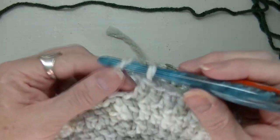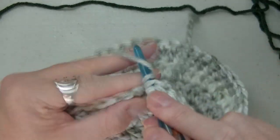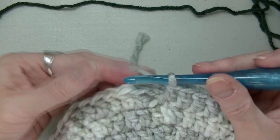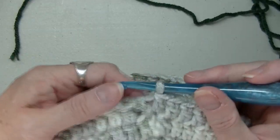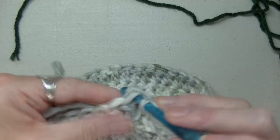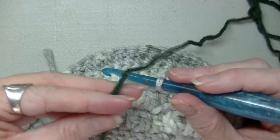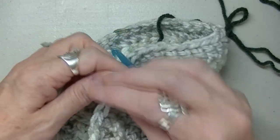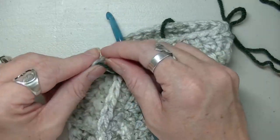Okay, so we're at the end of that row. Now we're going to go into that false stitch to do our last stitch, and you should have 50 stitches all together. Okay, now you're going to snip your yarn, and you're going to attach your new yarn. Okay, so you attach however you attach your yarn. Okay. Alright, I like to knot my two yarns together so that it doesn't come undone, but you don't have to if you don't want to.